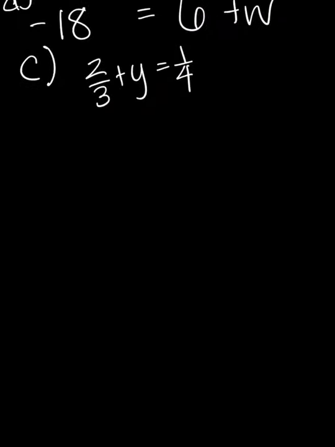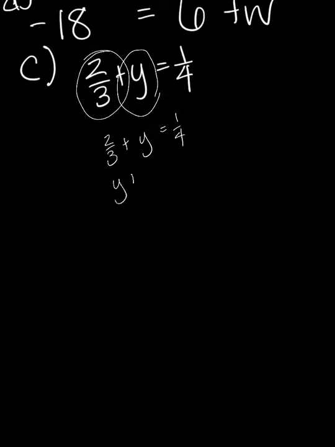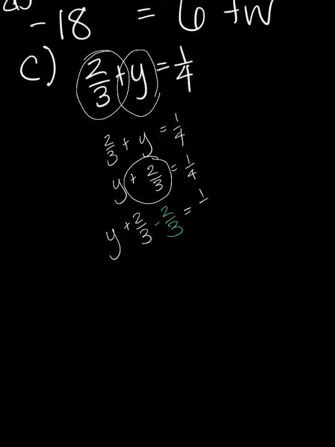All right, hopefully you're ready to check now. Let's look at this. I have to get y by itself over here, so I have to do something to remove this 2/3. Well, hopefully you recognize that 2/3 plus y is the same thing as y plus 2/3. So I'm just going to simply rewrite this to show that it is an addition problem. What is the inverse of my operation here? Well, the opposite of addition is subtraction. So I'm going to end up subtracting 2/3 from both sides. Remember to do it to both sides.